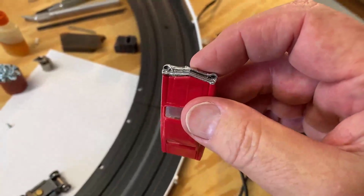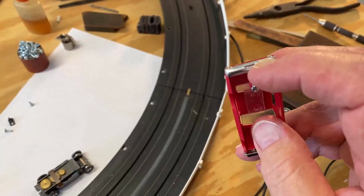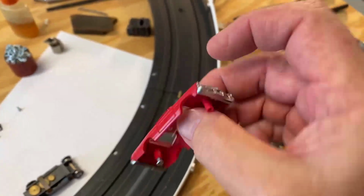Slight little give, not bad, just a slight little give there. And the back one looks like it's firm in place. I might touch that up with a little bit of glue.